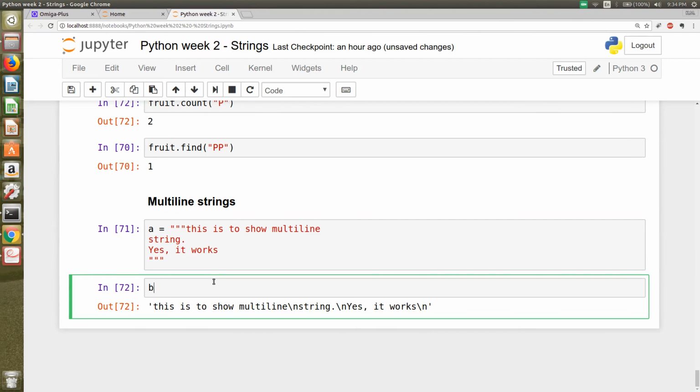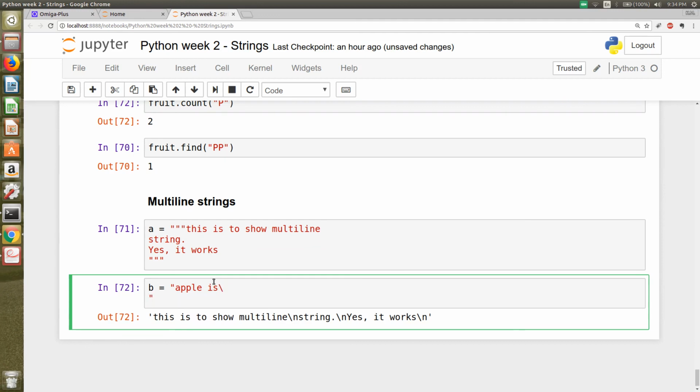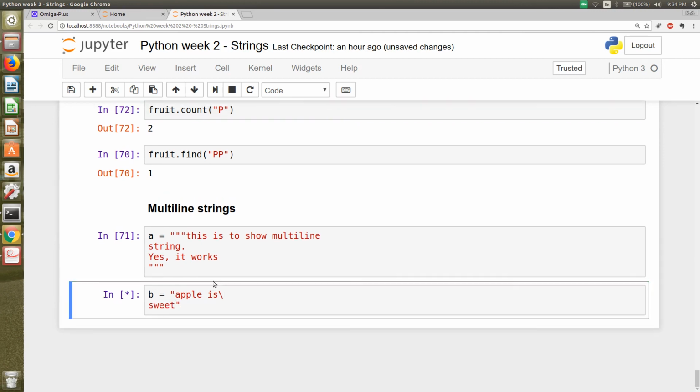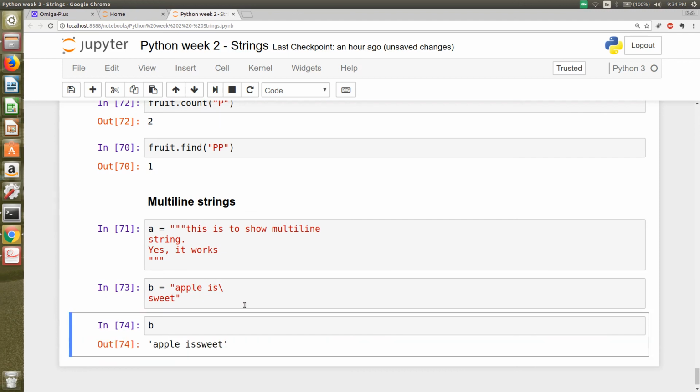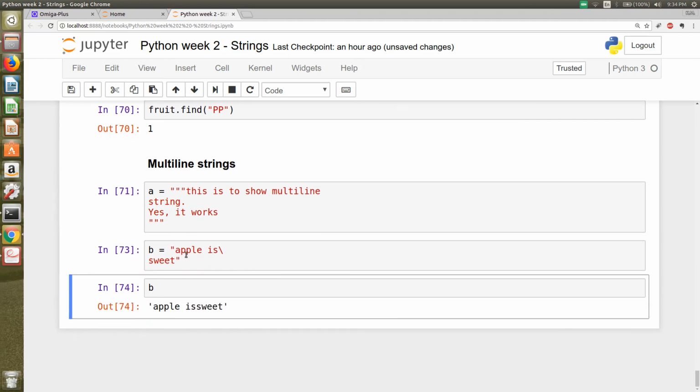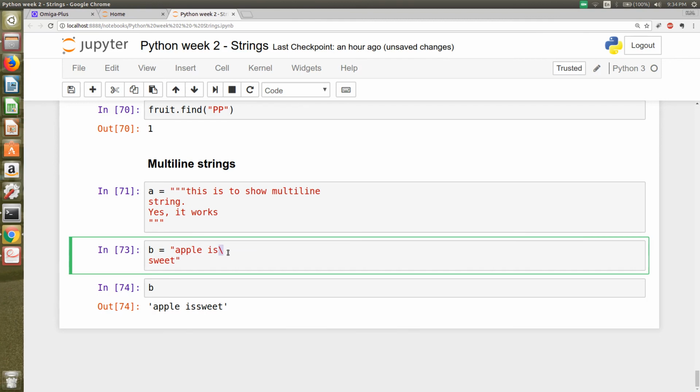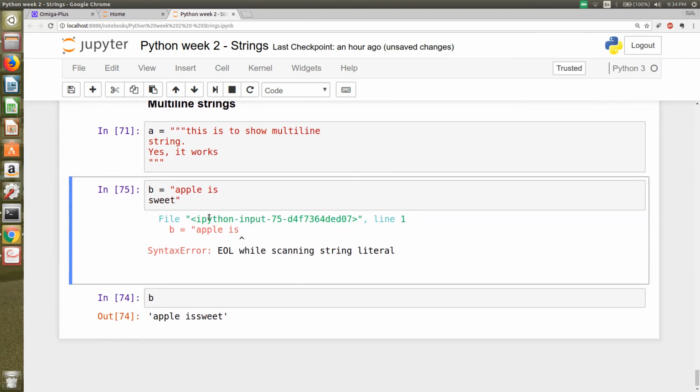Another way would be the traditional way of using quotes, and then you put a slash at the end to make sure Python considers it as a multi-line string.